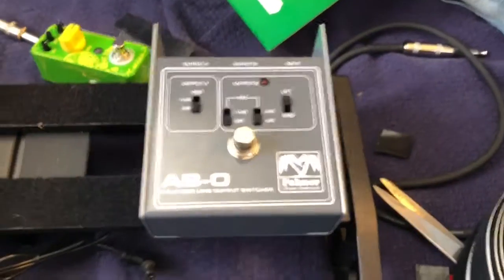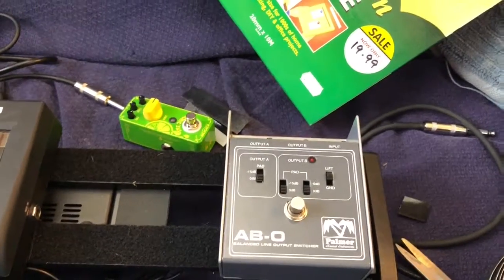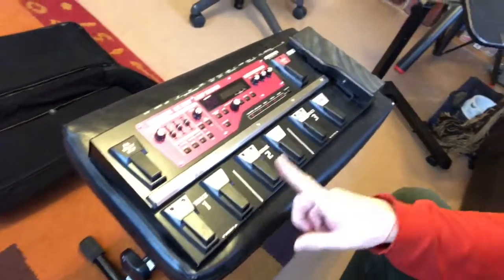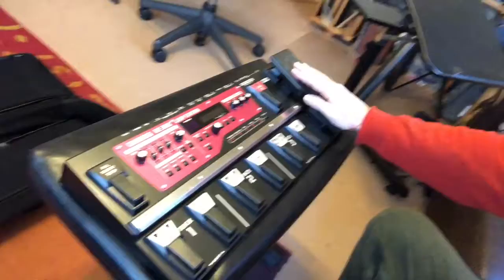And this here is a microphone splitter. Now the reason I use this is because, hang on, let me just turn you around. So the reason I use the mic splitter is because I use this, which is a Boss RC300 loop station. It's got 3 separate loop pedals, an expression pedal which you can configure. I usually configure the expression pedal to have delay, and you can put your vocal mic into this and your instrument, so you're able to loop vocals and instrument.